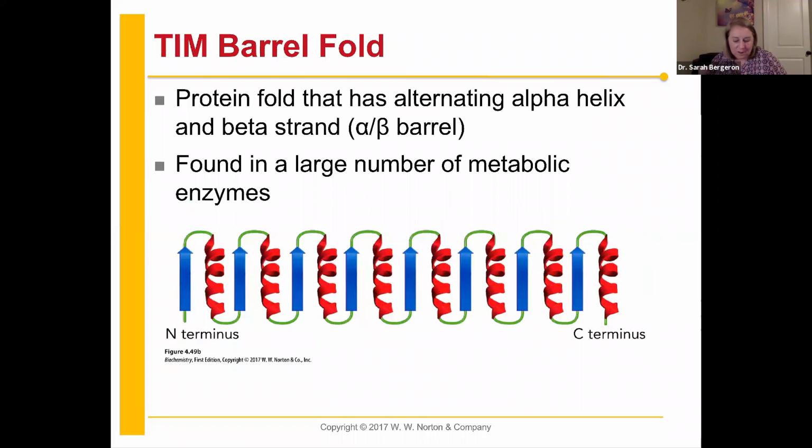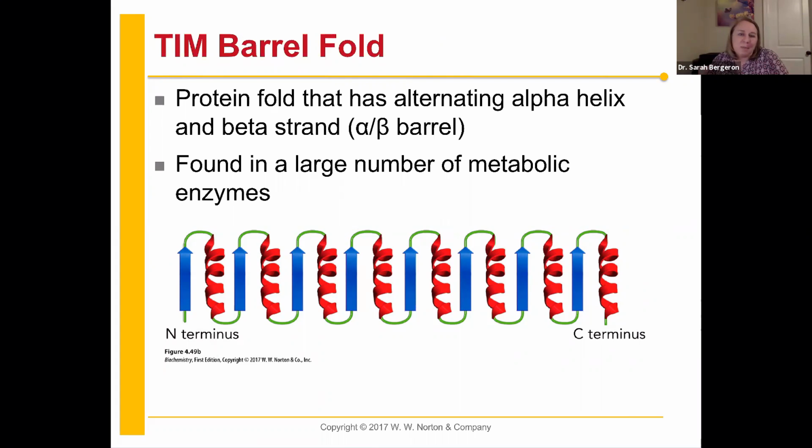All right, now a TIM barrel. This is for super big proteins. This is really, really large proteins. A lot of times these proteins act as structural scaffolds. And so you'll find them in like metabolic enzymes. So you can help lots of different proteins go through a sequence, and so it's a large domain, and so you can do kind of like a manufacturing line to make it happen.